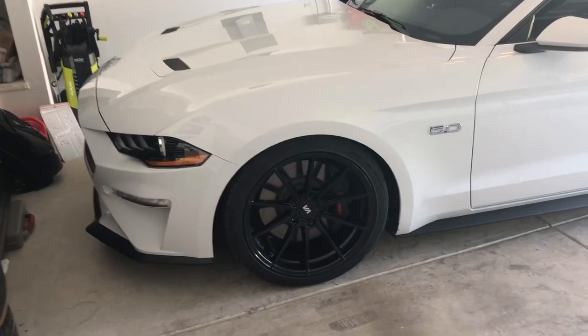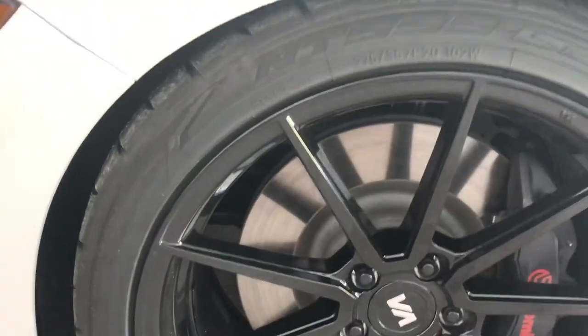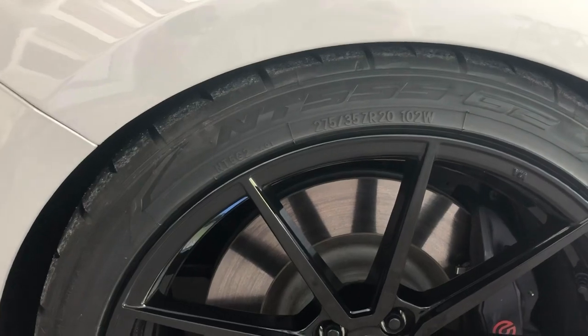But I'm gonna go ahead and flip this around and show you the wheels. Let me know what you guys think in the comments below. All right, here they are. These are the 20x10s, 275/35/20, in case anyone is wondering.